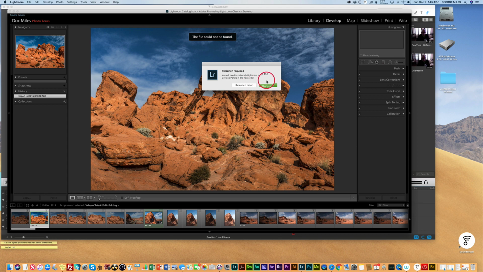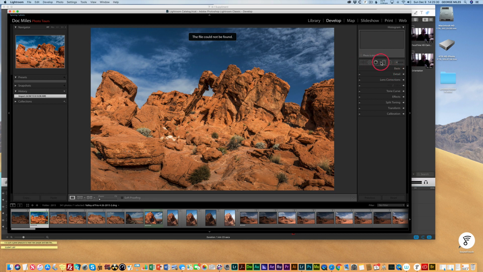When you quit, something's going to happen here. You're going to get a message now that says, do you want to shut down? Prior to that, you didn't get that message. So now you do get the message. That prevents you from accidentally shutting down Lightroom when you're in the middle of a project and you weren't thinking and you accidentally hit quit or you somehow shut it down. You can turn this feature off over here. So I'm going to cancel all that, keep the modules in the order that I want them in, and I'm good to go.